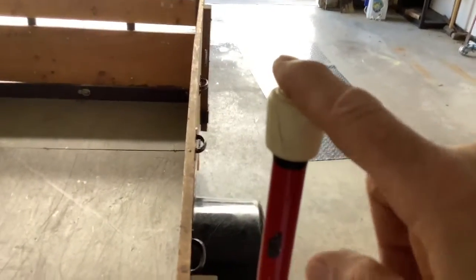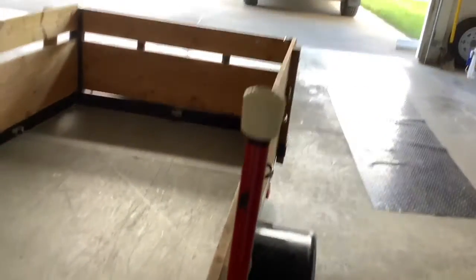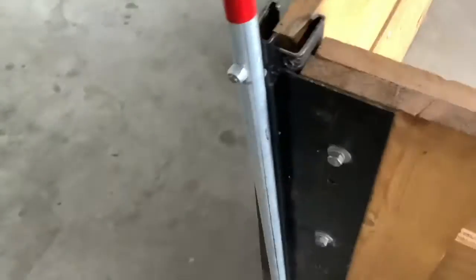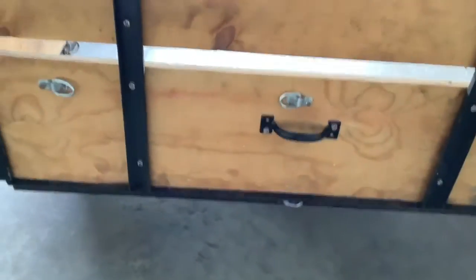I did put these little rubber tops on it just in case I would get a little too close with the car. It's magnetic, so it would move, but so I don't scratch the car. And just welded that channel iron to a piece of plate and then bolted that onto the trailer. And this one just lifts out. I do put a bungee cord in here from side to side just to hold it, but it works out real good. Got tie downs all the way around, but nice way to store a trailer.